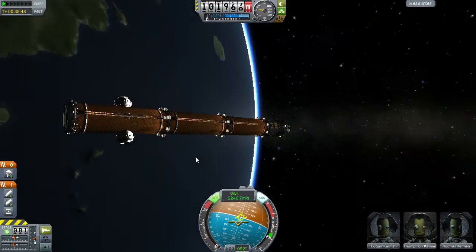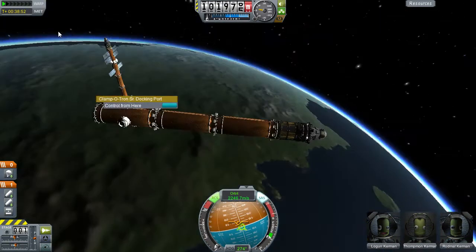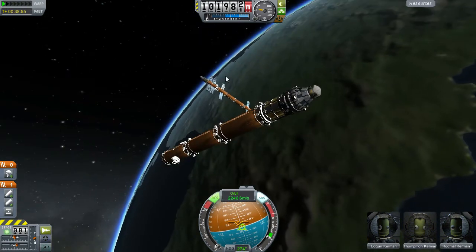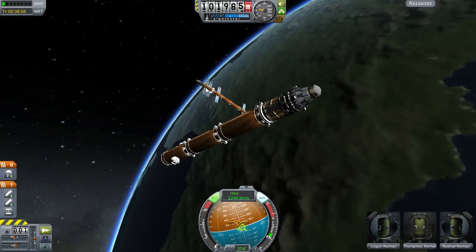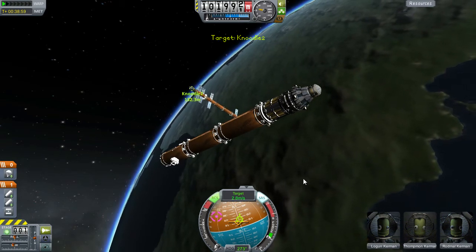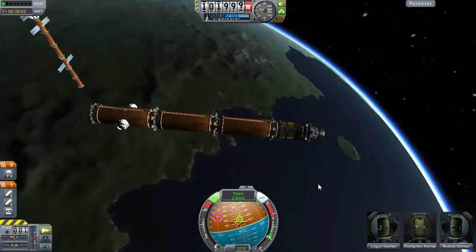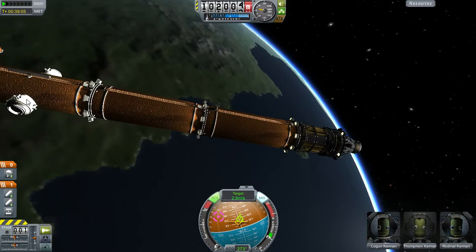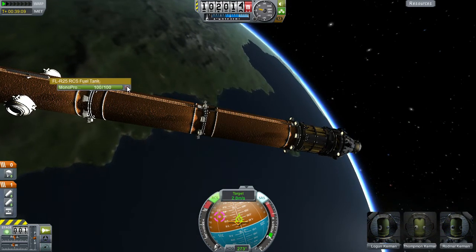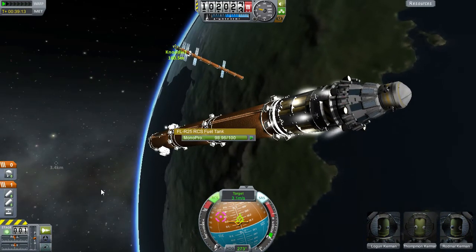Right, so we want to control from here. We don't have a target. Why don't we have a target? There we go. Target. Oh, no RCS enabled. Nope. Well, we're going to burn these first because I want to transfer the weight from the rear, which makes the rear RCS a little bit more effective. Oops.